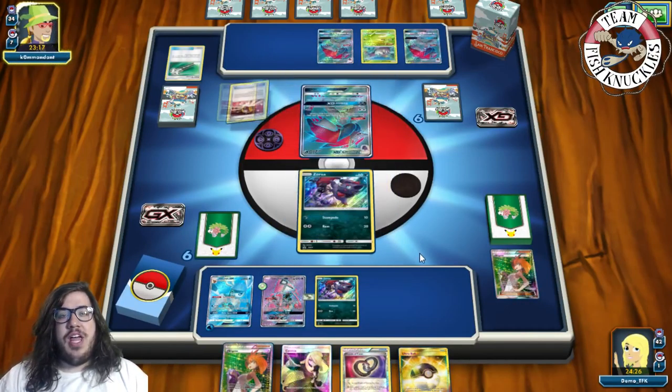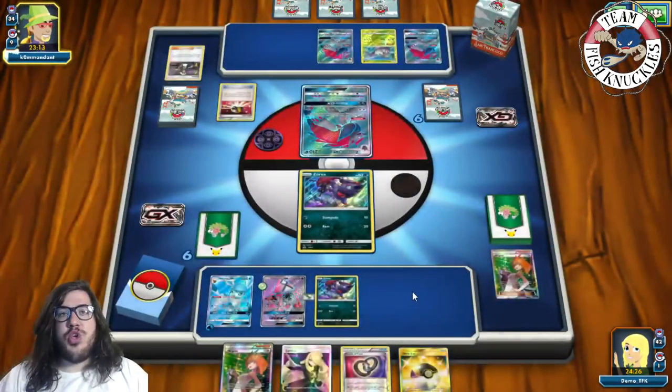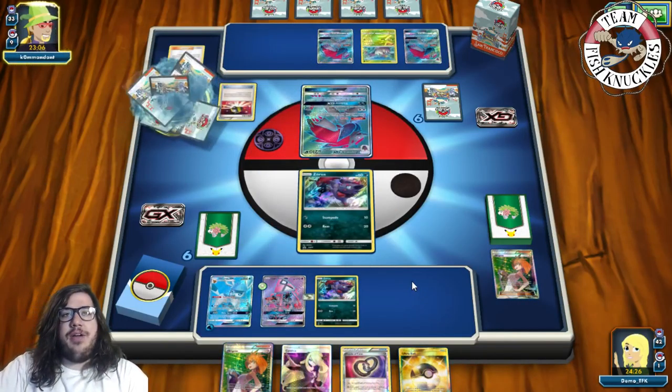So even though he Guzma'd, there's an Ultra Ball to find a Glaspod, most likely. Discards another Guzma. So that's two Guzmas being discarded. Now he probably plays, like, four, you know, not four for real, but it's probably four puzzles, whatever. There's a Coco coming down. Alright.